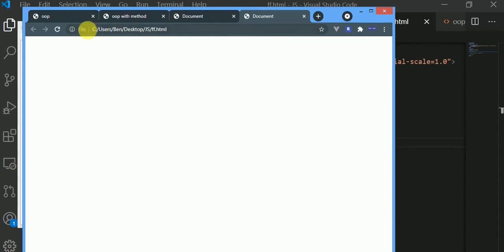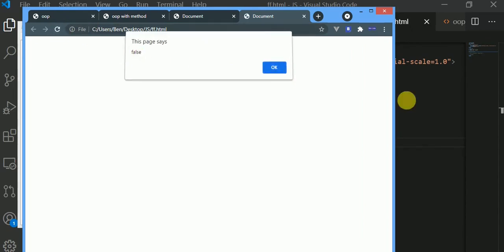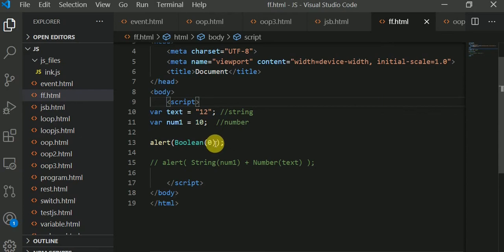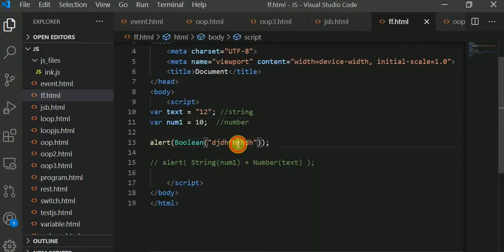Let me refresh this code. You see we get false. If you alert Boolean of anything that is not a number, what are we getting? True. No, we shouldn't get true here. If you put a number, we get true.